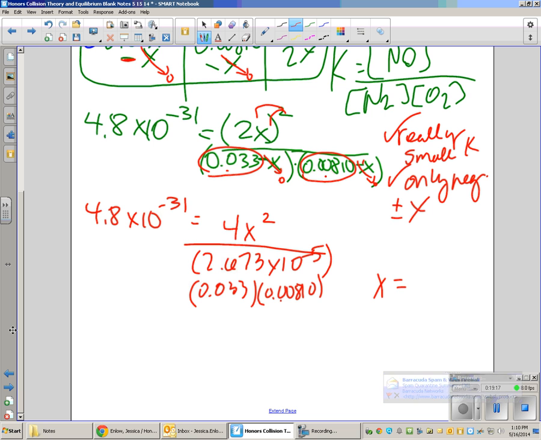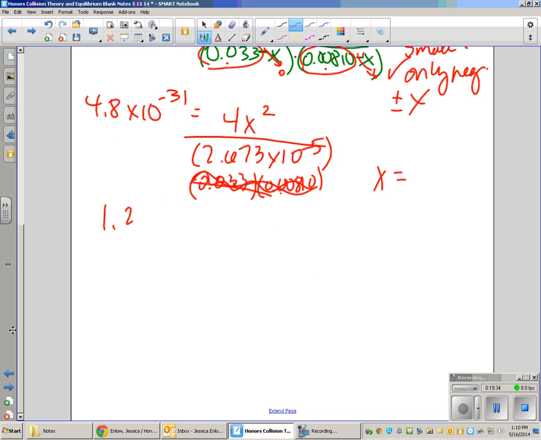Tell me what you get, somebody. So, okay. That number times this number is 1.283 times 10 to the negative 34, which is equal to 4x squared. How do you get rid of the 4 to get x by itself? Divide by 4. So that divide by 4, this divide by 4, x squared is equal to, that divide by 4, I didn't solve for that. I'll just put a number sign there.